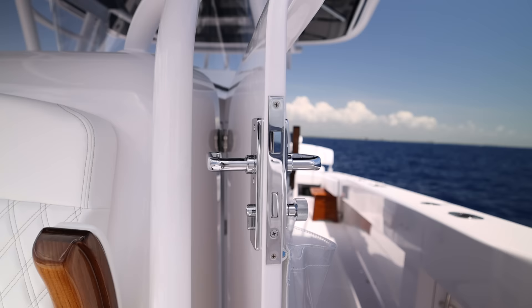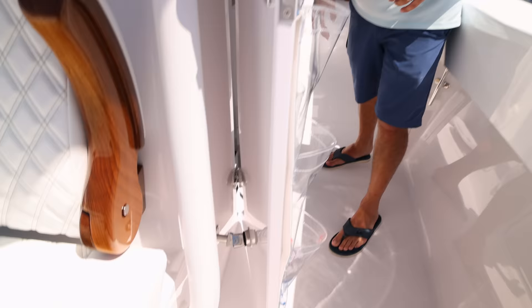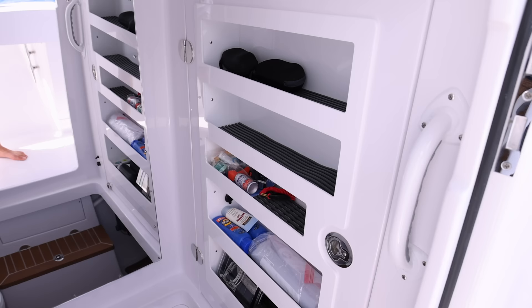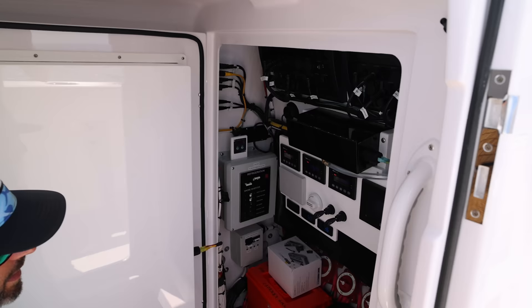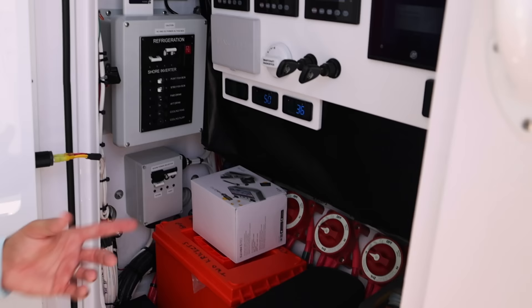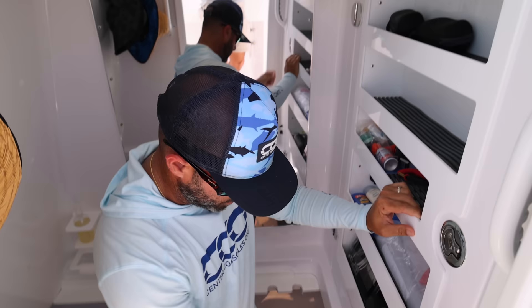Every detail on the Bahama is really nice, even the hinges on the console door. It's a fiberglass custom-made door with heavy-duty hardware, a magnet to hold it in place so waves don't throw it around, and it's gasketed like everything else. Drop inside and you've got excellent headroom. There's a mirror on this side with the same quality hinges throughout, and storage behind the rigging access panel. The wiring looks like a NASA Space Center layout — everything is super clean, organized, and easy to get to. Anyone can access the rigging back here, and when you close it up, it's completely hidden and out of the way.